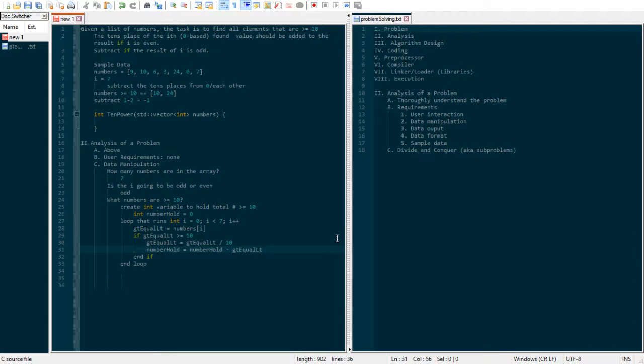We're using integers, not doubles, so no decimal place. It's just going to drop the 4, and then it's just going to have the 2, and it's going to subtract the 2 from the 1, and boom.